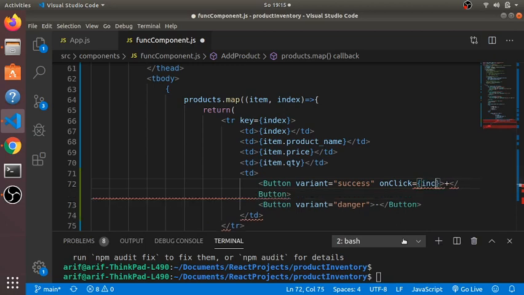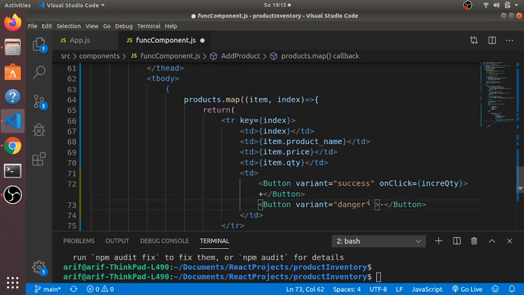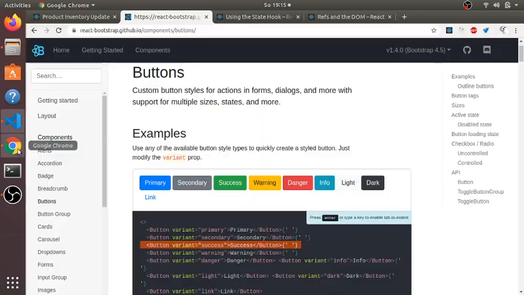So for increment I'll write increment the quantity qty, increment quantity, and the second on click should be decrement quantity. This is very simple. So these two function we will create, and then whenever we'll click, then it will be increment or decrement.